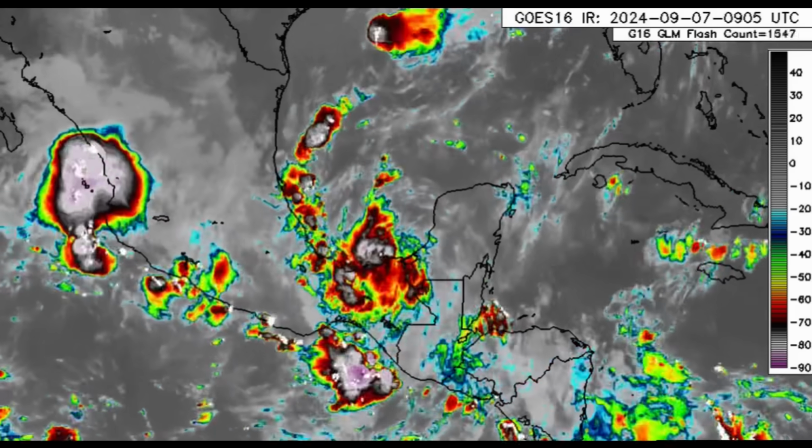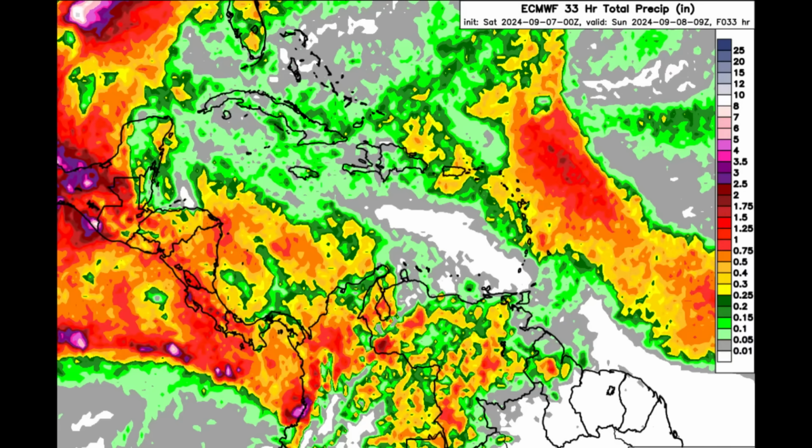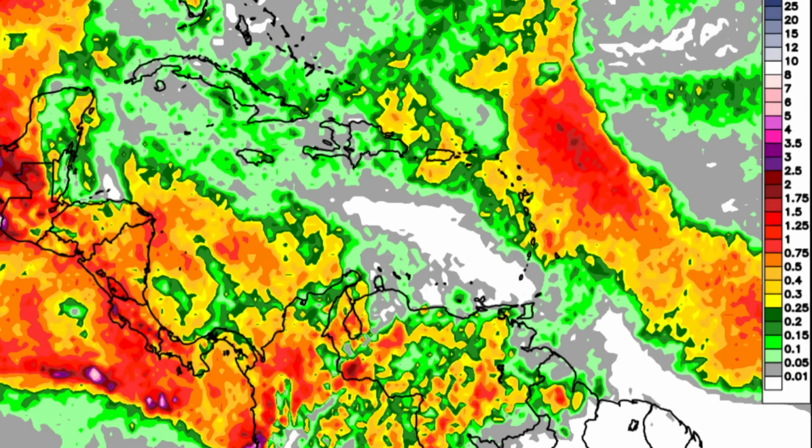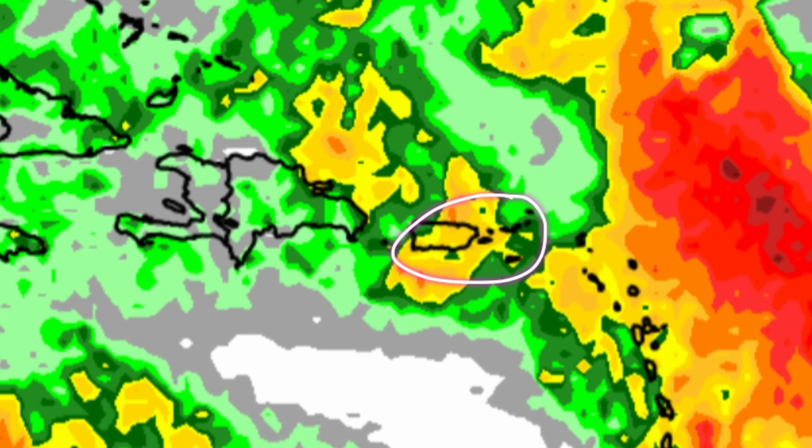Okay, so now we're heading on to the rainfall forecast for today for the Caribbean region, and here we can see what is expected. So the more color we see, that is indicative of more rainfall activity that is expected, and we can see that this map here is pretty colorful for much of the Lesser Antilles, Anguilla all the way through St. Lucia, going to St. Vincent, thereabout, including Barbados. So we can see some of those yellow and orangish shadings around. So there could be those intermittent showers moving through, maybe some periods of heavy downpours here and there. Same thing possible for Puerto Rico and the Virgin Islands.